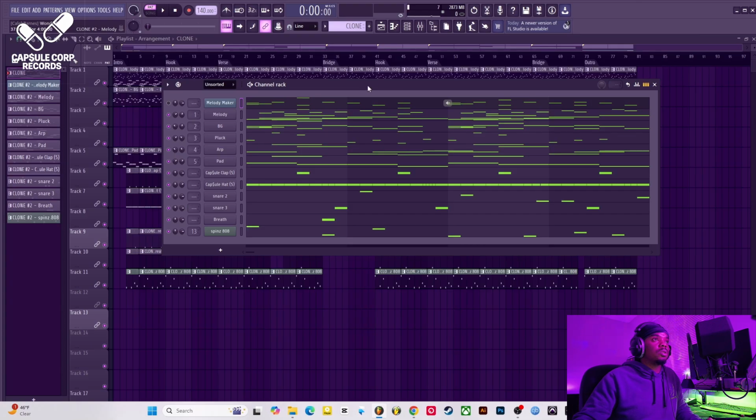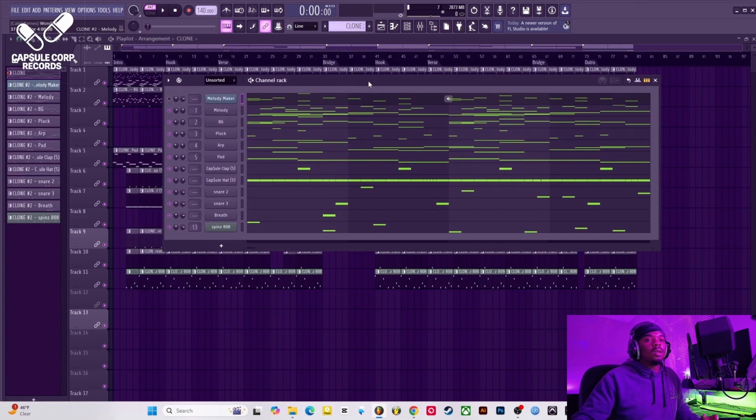The reason I always like to keep a pattern like this is that if I want to go in here and see what it sounds like if I change this melody or add this instrument, okay, cool, that sounds good. Then I can make the decision of whether I want to add it into here. I personally like to do that, and it makes it easier for me to record these videos as well, because I'll have this already set up, and then I just have to open the project file and show you guys this stuff. So it makes it just a little bit easier.